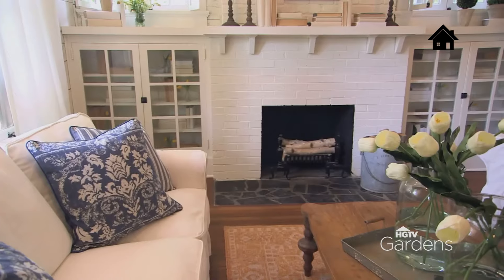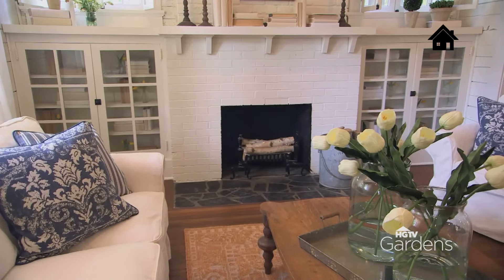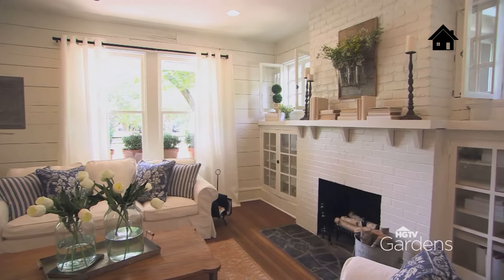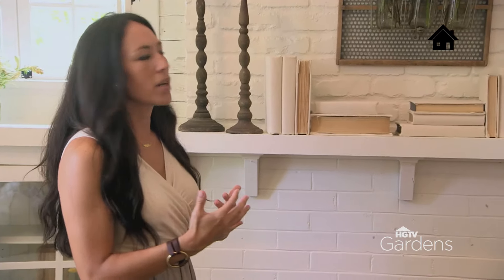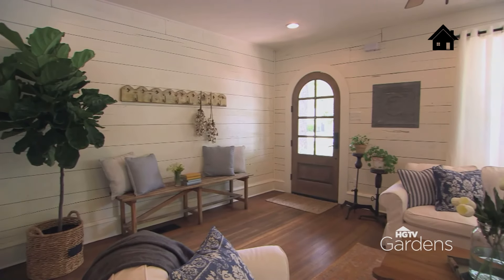The challenge with an all-white room is still making it feel warm and inviting. Texture was really the play here. With the fireplace, we had to add some brick, but even though it's white, there is a lot of texture at play so that it still gives the room a lot of interest. I wrapped these books in different colored linen. Everything I decorated with was a play on texture, but it's still staying along the lines of clean and simple.